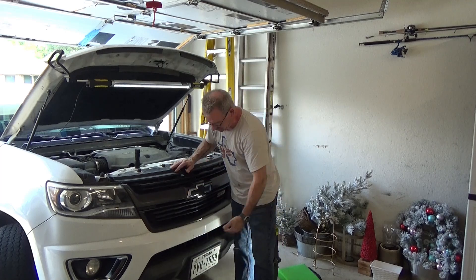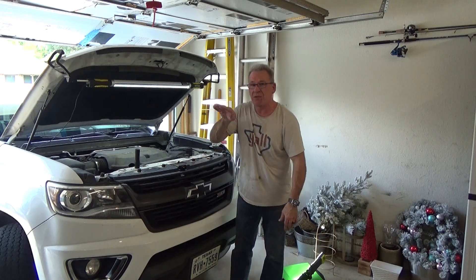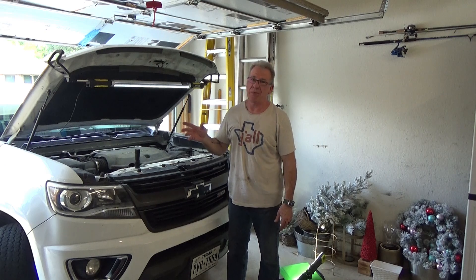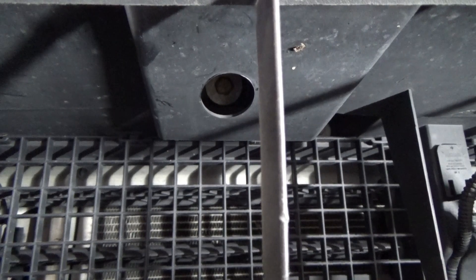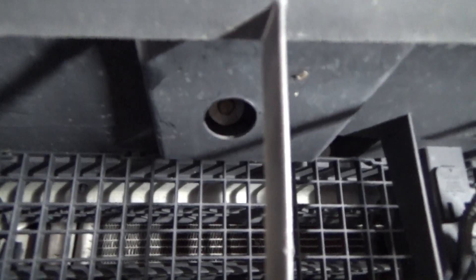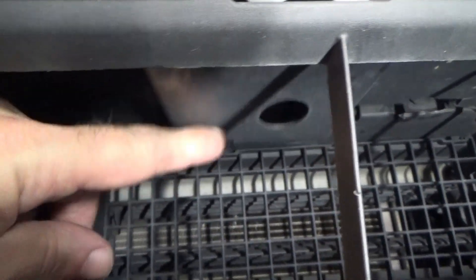Now we've got to do the bitch bolts — that's what I refer to them as. There's one here and one here, and they're kind of up and in. It's very easy to lose the bolt, especially when you're putting it back in. Where they are is right there — see how easy it is to drop them and how hard it's going to be to get them back in place, because you are at an angle. I may need to have a little chat with my son's front end — I may have had a little ding there.